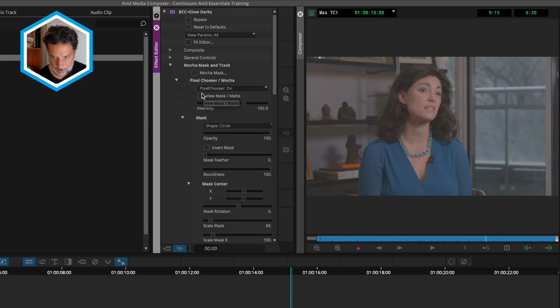And once that's applied to our liking here now, we can see the glow darks is only affecting that region. The options for masking possibilities with shape masks, not to mention limiting an effect to a specific color range, gives a very versatile workflow. If you're curious about this, check out the chapter on Mocha tracking and masking, which goes into Pixel Chooser and other workflows like this in more detail.